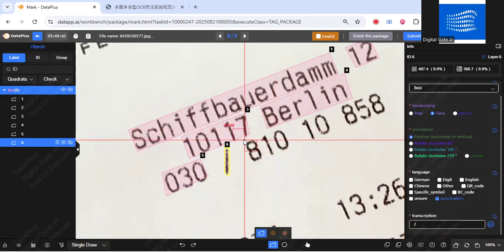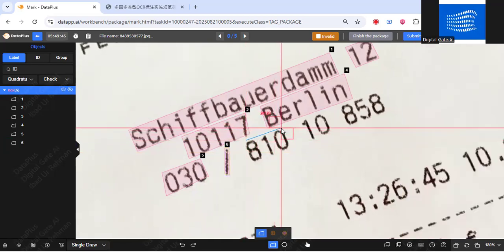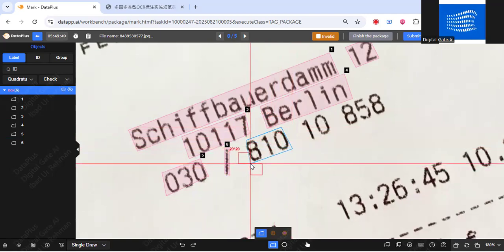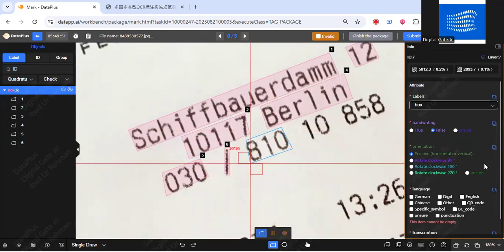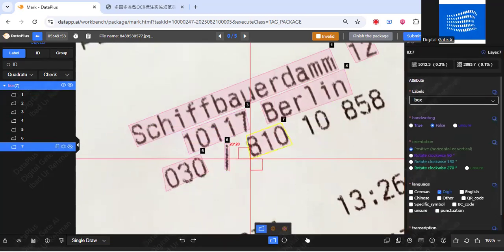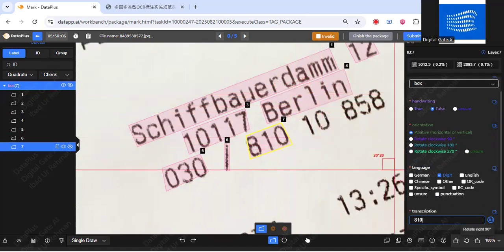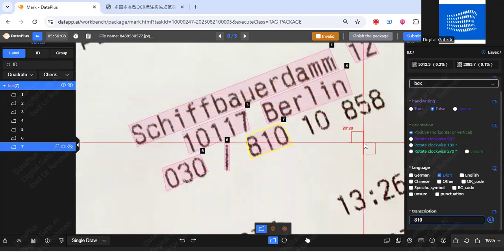Then again, second, it's the seventh box. Then it's a digit, 810. Basically, this Berlin will be marked as English because it's written in the English spelling. Okay, then let me show you some other examples.